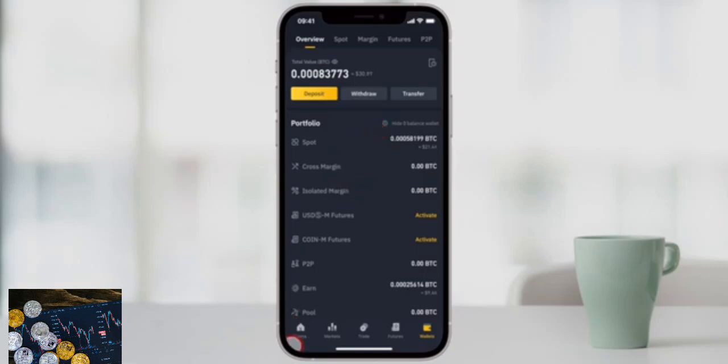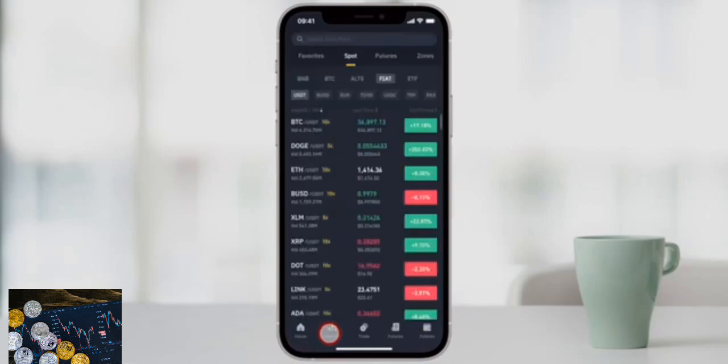Let's go through to the markets tab then, and this is the more advanced way to buy Bitcoin, and it's going to give you all of the trading tools that you need and is also a much cheaper way of doing it. You can see that I am on fiat markets right now. So this is Bitcoin and other cryptocurrencies versus a bunch of fiat currencies.